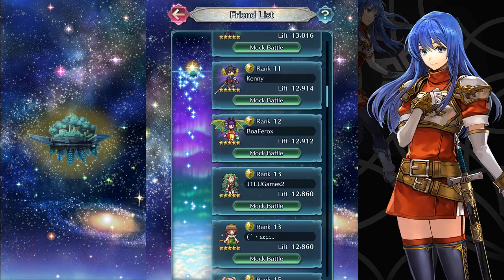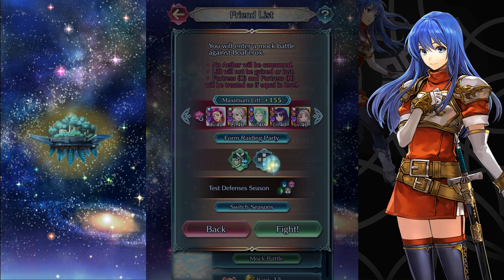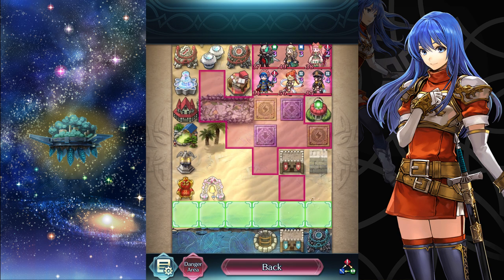The second mock battle is going to be against Boa Ferox's Astra Anima setup. I did face their light dark setup a while back, don't remember exactly when that was. So, looks like we've got an infantry pulse team. I do note that all of the infantry units are within pulse smoke range of the Seleth, but let's see what this has to offer.